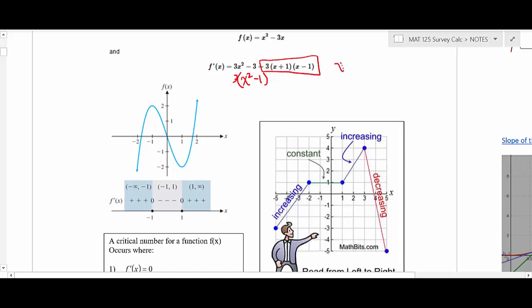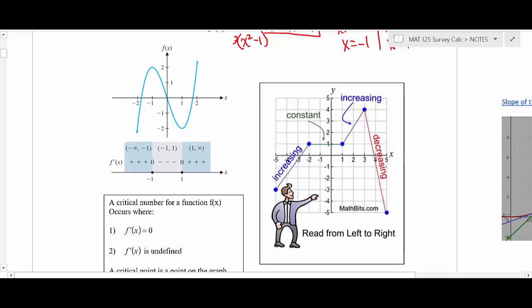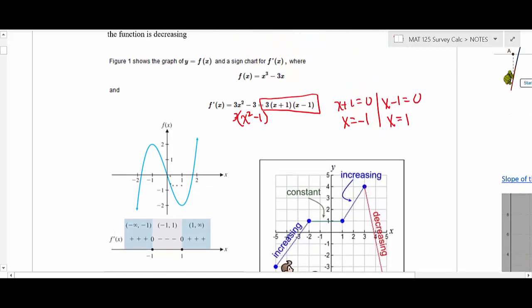And what you would end up getting is x plus 1 is 0, x minus 1 is 0. So you would end up getting two places where the derivative of this function would be 0. Okay, so those would be what we're going to call critical points. Critical numbers are places where the derivative is 0 or where it's undefined. Now, we'll get to this as we learn this section, but if you took this function, this is the graph of f of x equals x to the third minus 3x.